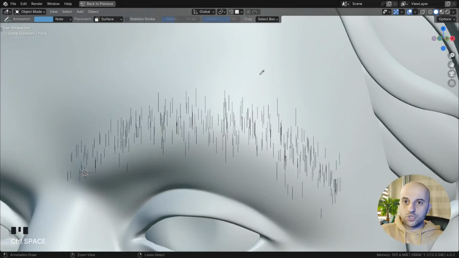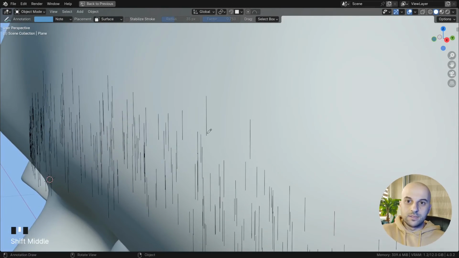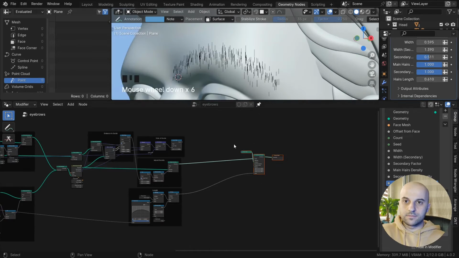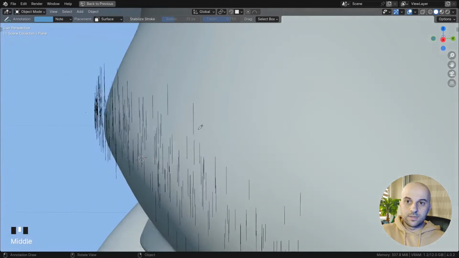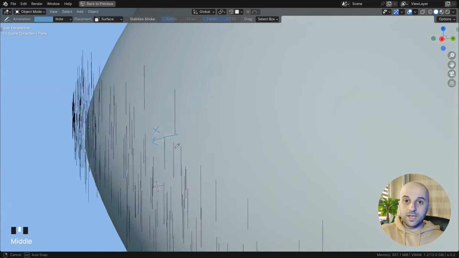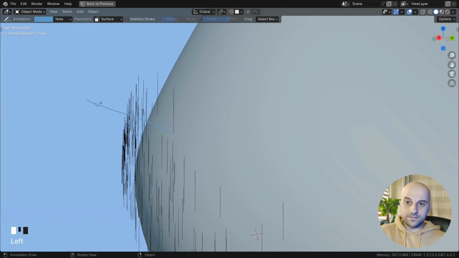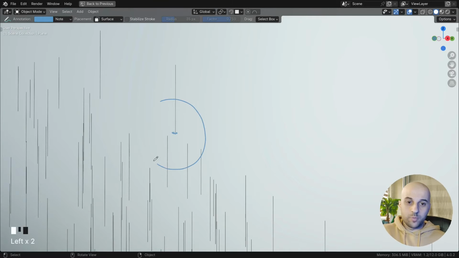Our next job is to align these curves to the brow shape. Now, this hair curve line is oriented along the Z direction, its main axis. It also has an X and a Y axis. We're gonna align the Z along the guide curve so the hairs are tangent to it. Then we'll pick one of the others, let's say the X, and align it to the normal of the face surface. That way we can use it as an axis to rotate or bend the hairs.